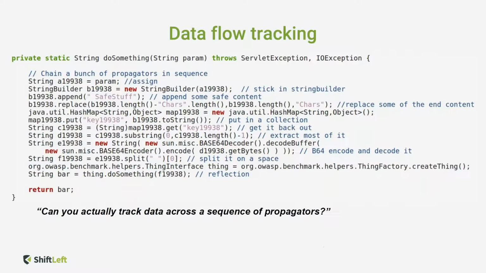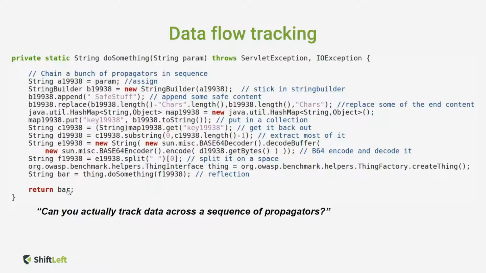Right. So let's look at the different challenges that we need to address in order to get a good score on this benchmark. The first thing is we need to be able to do data flow tracking. You see this very long chain of different transformations on data here. In the beginning of this snippet, param is known to be tainted by the attacker, so controlled by the attacker. And then the question is, in the end, is bar actually controlled by the attacker as well? Looking at this, you might not immediately see it, but in this case, the answer is yes.